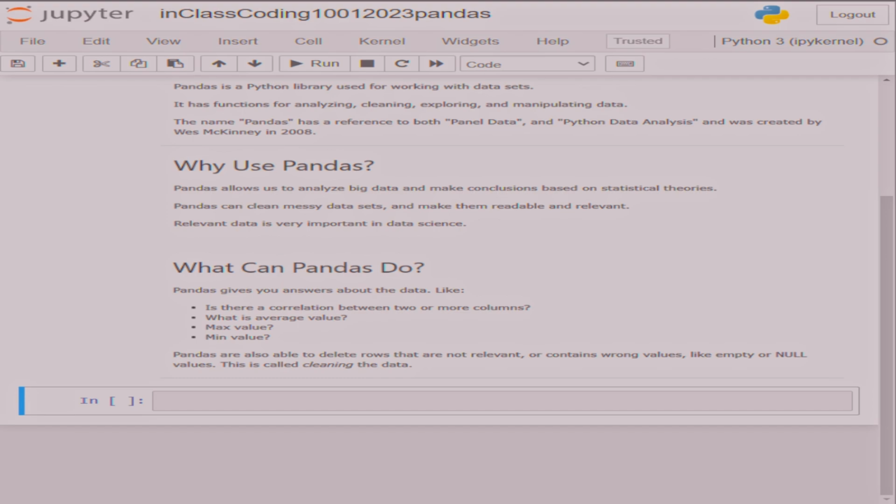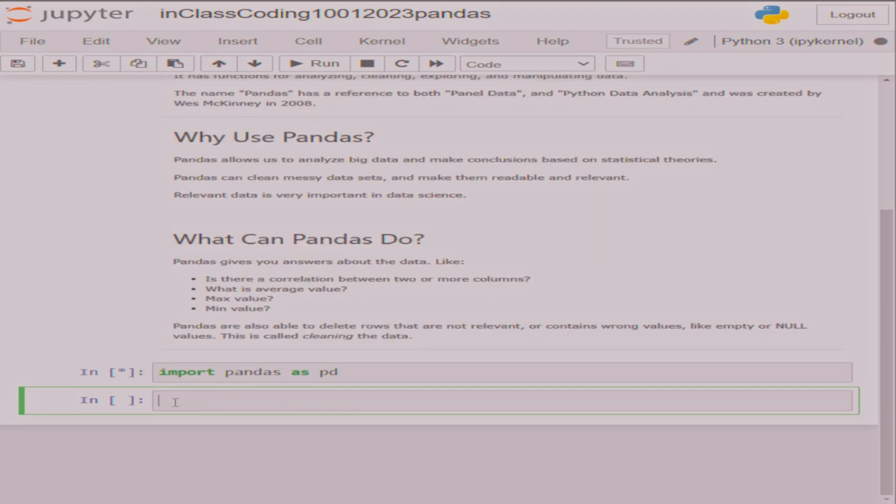Now, Pandas is built in. So I can actually import it, and the common alias used here is pd. So import pandas as pd.